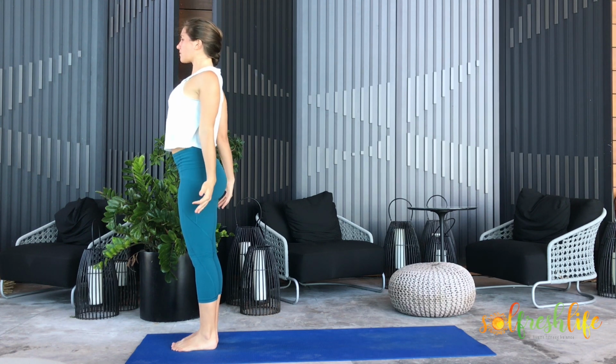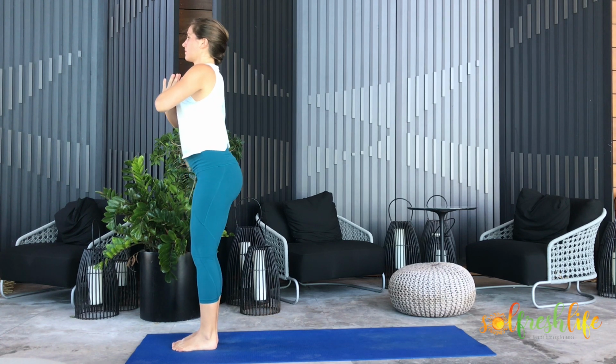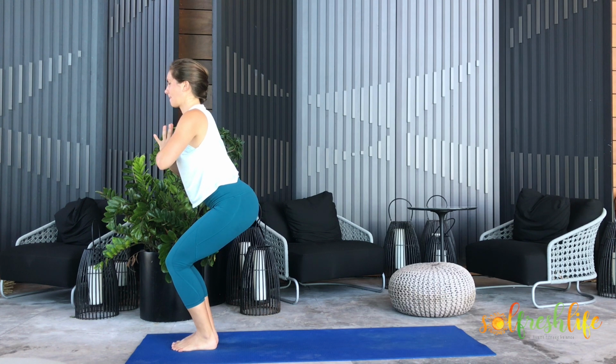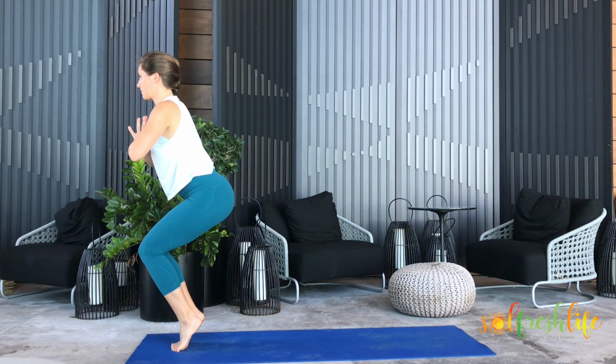Raise all the way to standing. Arms come down to your sides. Hands come back into your center, chair pose. Feel that center balance through your vertical middle line.